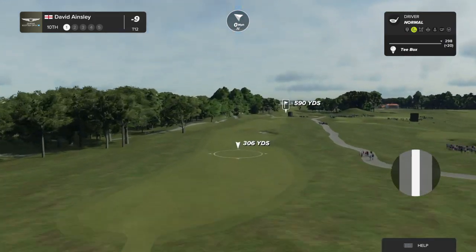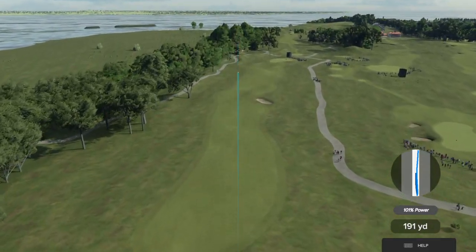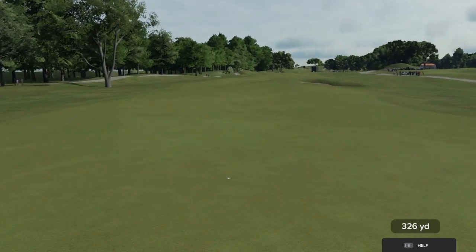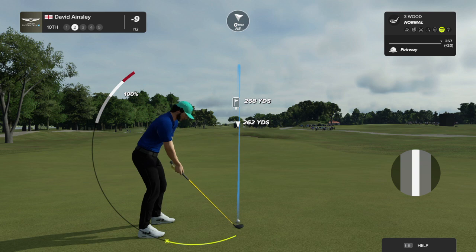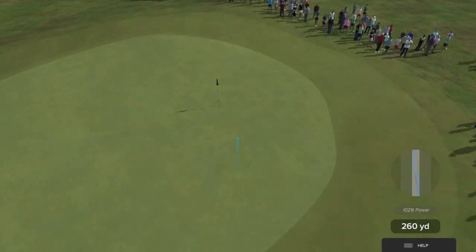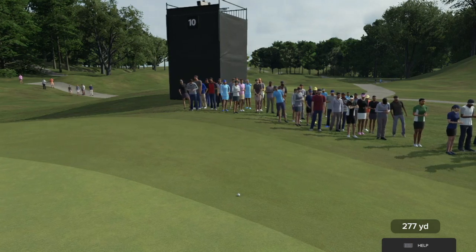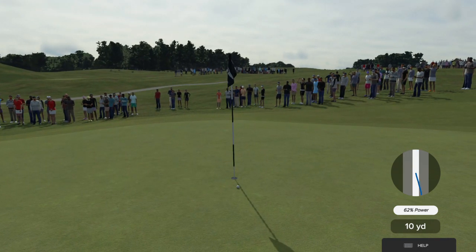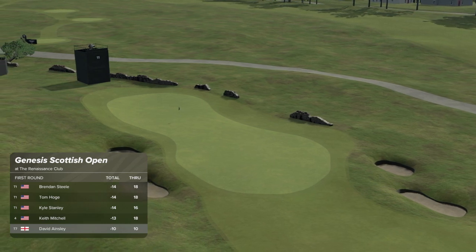As we begin the second nine, the back nine starts with a par five — a par five that players should be looking to take advantage of. Just tee it up and hit it as hard as you can. The fairway is wide open but cambers from right to left, so don't get too frisky down that left-hand side. The big bold play almost paid off — close to the surface. Always nice to hold those for birdie. Currently at 10 under par overall.